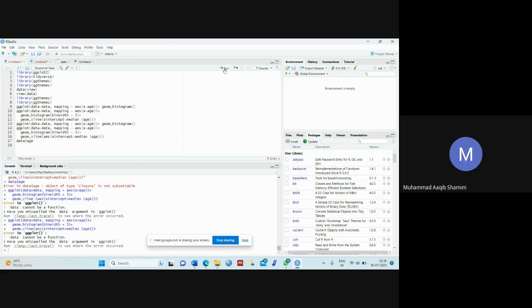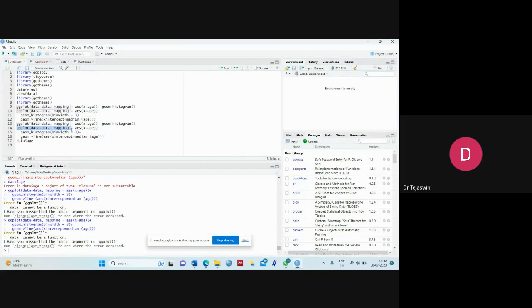Okay, error in ggplot, data cannot be a function. The error I'm getting is from ggplot itself, I think. Yes, ma'am. And can you just select line number 14? Okay. Select the whole of it without the plus.